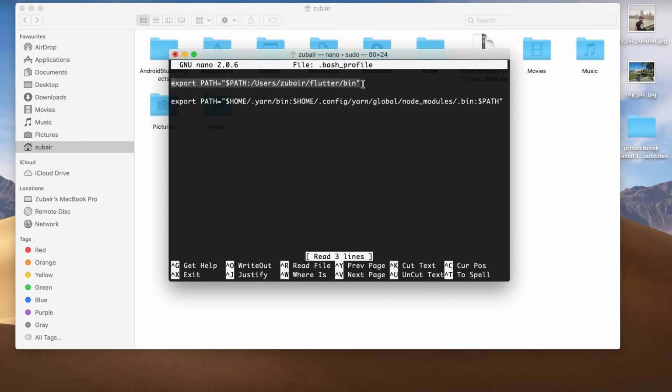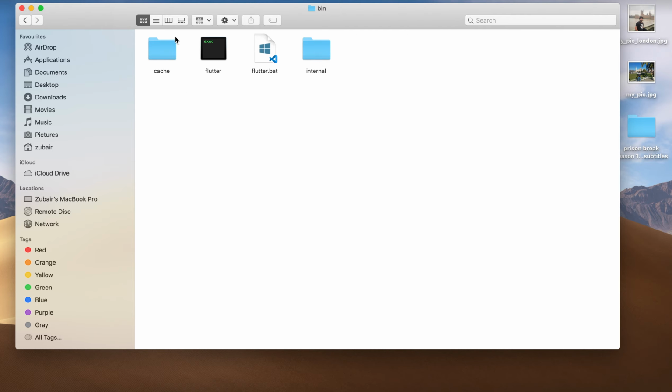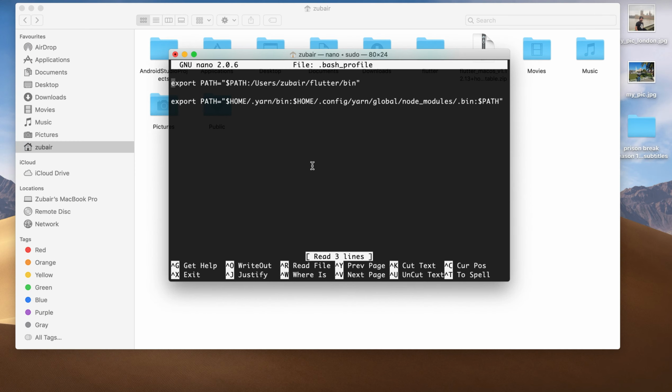By pasting this line in your bash profile, Flutter SDK is now set up as an environment variable up to the bin folder. Here you can see inside flutter and bin, you can find the flutter executable and flutter.bat. Why should we do this? Because we need to access Flutter as a command line interface as well.